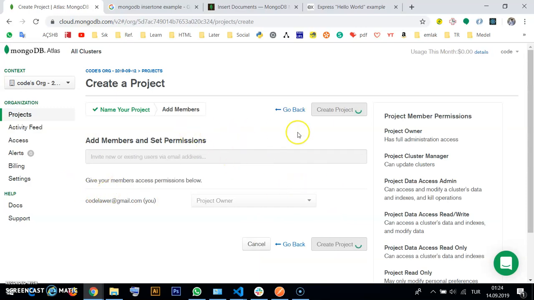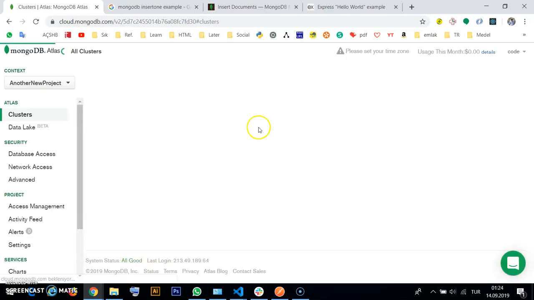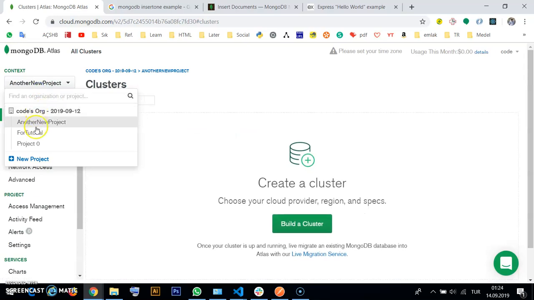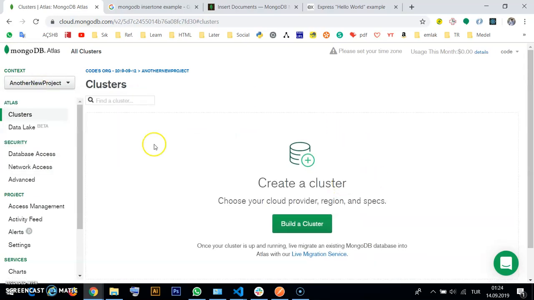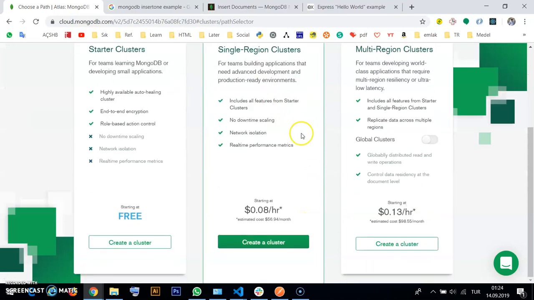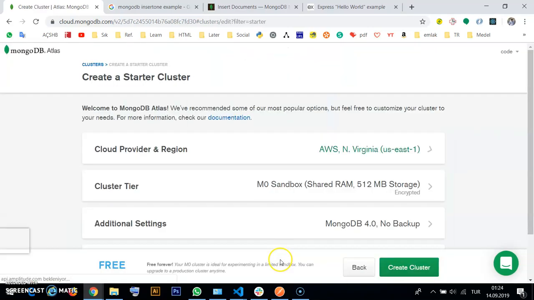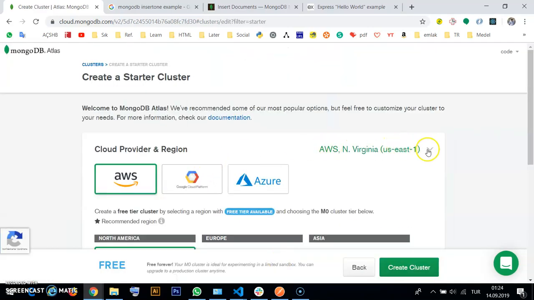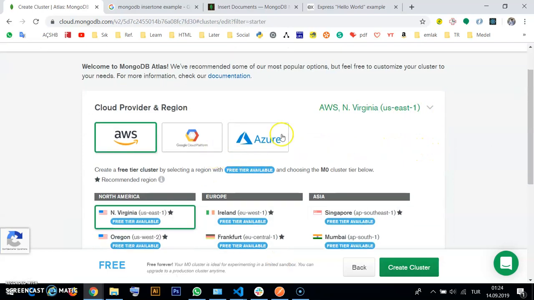After the project, we have to create clusters. We are waiting now. Well, it comes. As you can see, there are 3 projects in here, and under another new project there are no clusters. So I'm going to create a new cluster and choose the free version, and I just keep these options default.